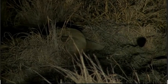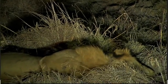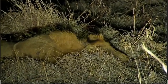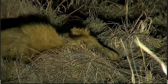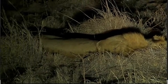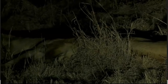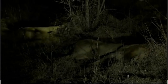What's quite interesting about the territory that they are lying up in at the moment is that the Matimba coalition, the coalition that they're having a bit of a boundary dispute with at the moment, and who they are having a fight over dominance over a couple of the prides in the area that the Matimbas have control over, is pretty much uninhabited by lion, to be quite honest. From what we can understand, the Matimbas have the core of their territory on the south of where we are at the moment, and the Majingilane males have their core territory also away from Djuma and this portion of Torchwood, or close to where we are, Torchwood and Buffelshoek, which are adjacent properties to where we are at the moment, and are lying in a bit of an area that is, for all intents and purposes, unoccupied, because the Matimbas have been uncontested in this particular area for quite some time.